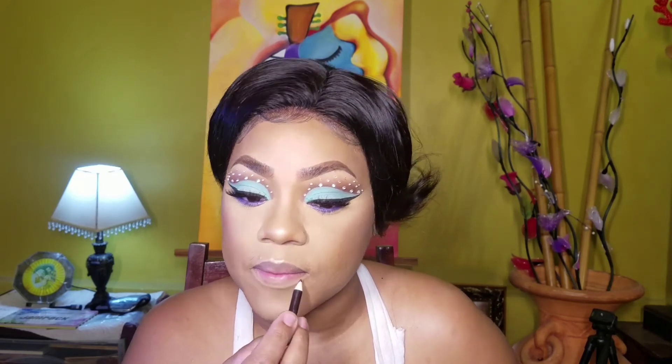Y'all see it, you know what it is — you know a nude lip is coming, you know a girl loves a nude lip. Now going in with a brown pencil, lining my lips so I can go on top with gloss. I'm taking another pencil from Shop Miss A and it's a peach-ish color and I'm going in the middle of all that.